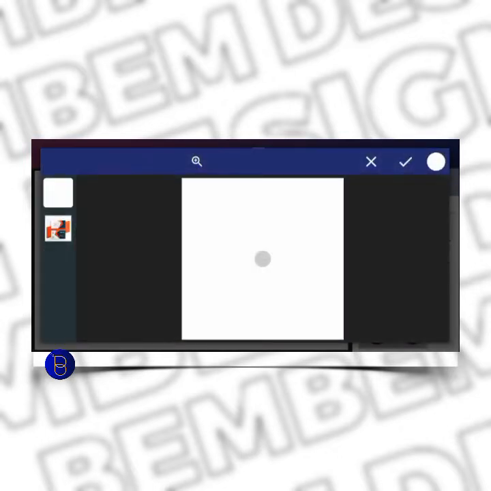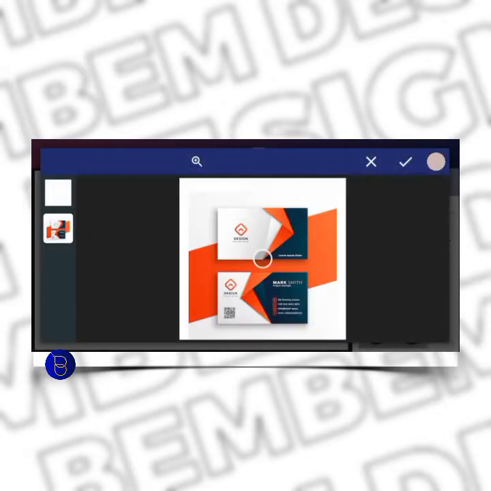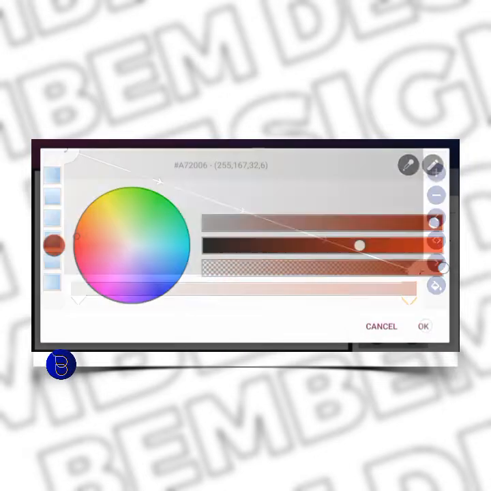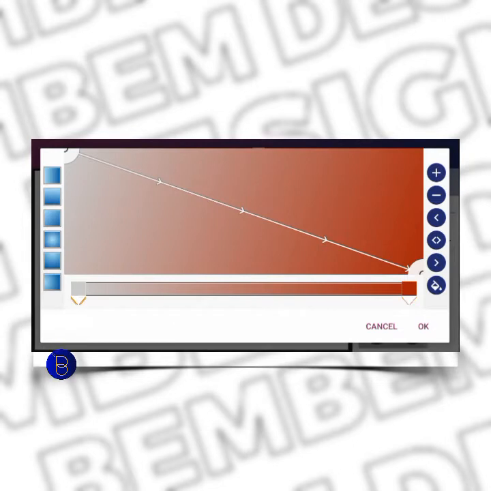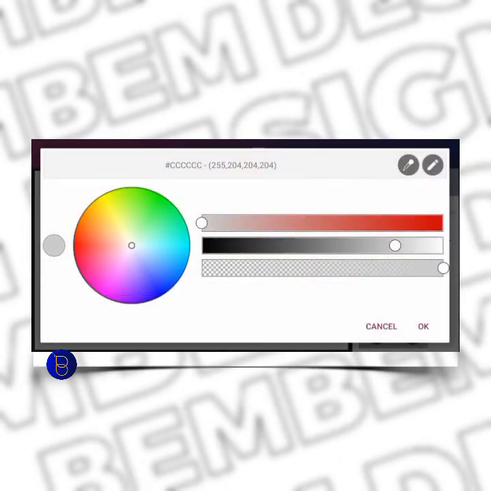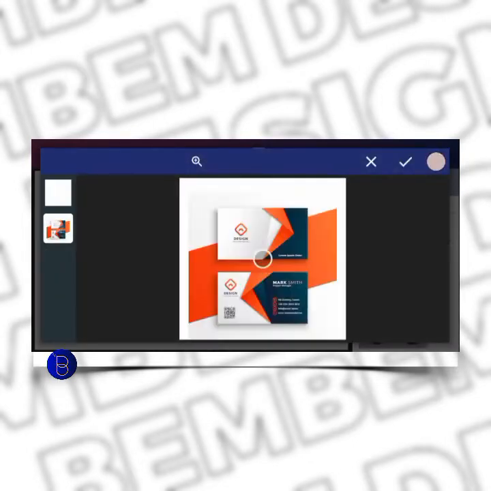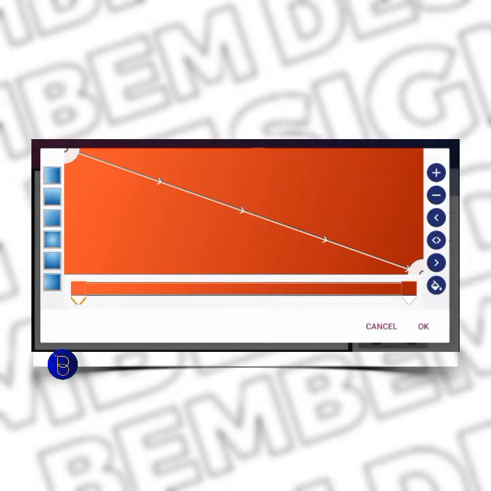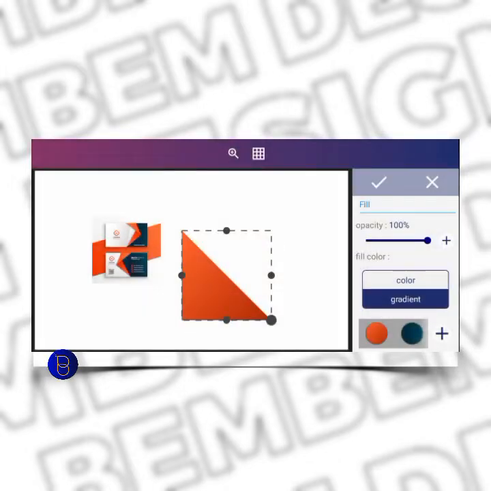Then I'll go to my color. Using the color picker, I'll choose the image I've selected. So I'll select the color, then I'll make mine a little bit darker as such. Then I'll choose the other one for the lighter part. You go to the lighter part of the image, select it, click OK. So that's it, and that's the color we have right there.